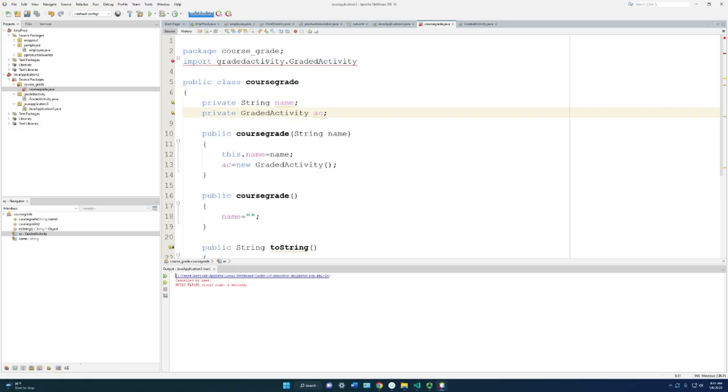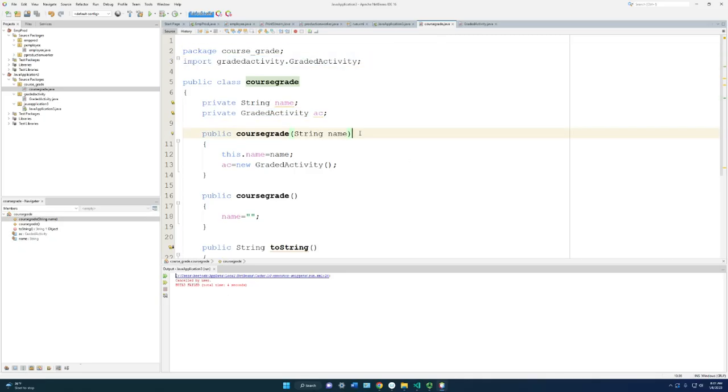I believe, for some reason, our graded activity... Oh, semicolon, guys. Yeah, typical. Okay. Does that free up the last of our errors? Yes, it does. Okay, so all I'm looking for is the fact that I can instantiate CourseGrade now. That's all I care about with graded activity inside of it. So just trying to bring all this together so that we can start using it.